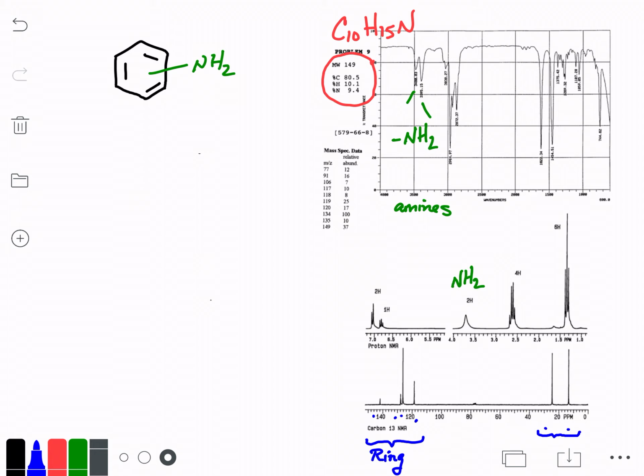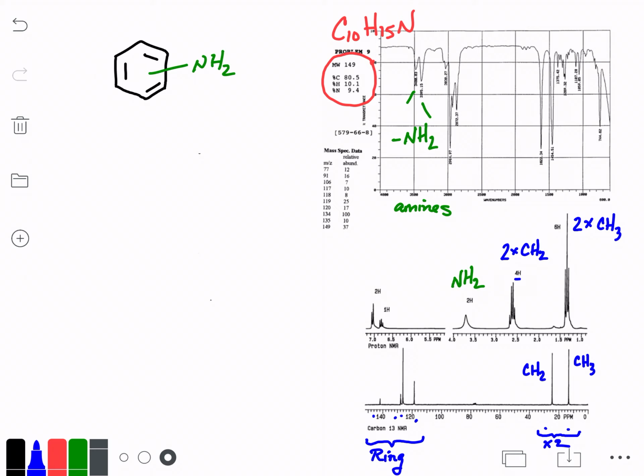Well, that only leaves 2 carbons over here, seemingly. I've only got 6 carbon signals, but I know that I have 10 carbons altogether. I must have some symmetry. And so probably what that means is that whatever group is represented over here, I actually have 2 of those. It would make the most sense, be the simplest, to consider 2 ethyl groups here. That would give me a CH3 and a CH2 kind of a peak, and those shifts are approximately right.